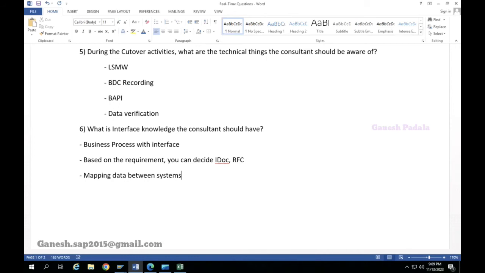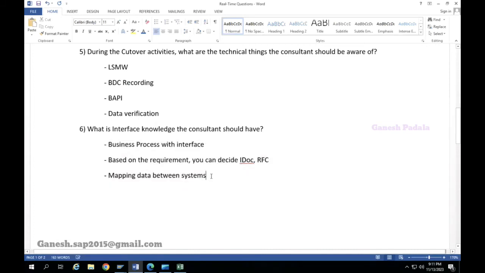Very important. Our material in S4HANA is 40 characters, but the third party system may have 50. Or certain information, the length also we need to align properly. Whoever has the smallest one will get the highest priority. Because if you have 40 fruits, 30 people can go and eat. But if you have 30 fruits, 40 people cannot eat, right? So you need to always go with the system that has the lowest length. You have to tell the third party, SAP has 18, so you must send 18 only. So the third party system will keep 18 as their length. The formatting, which format they are sending. Date formatting also is important.